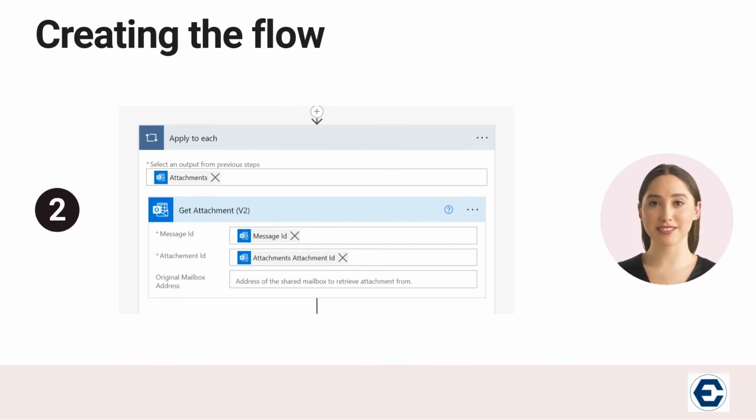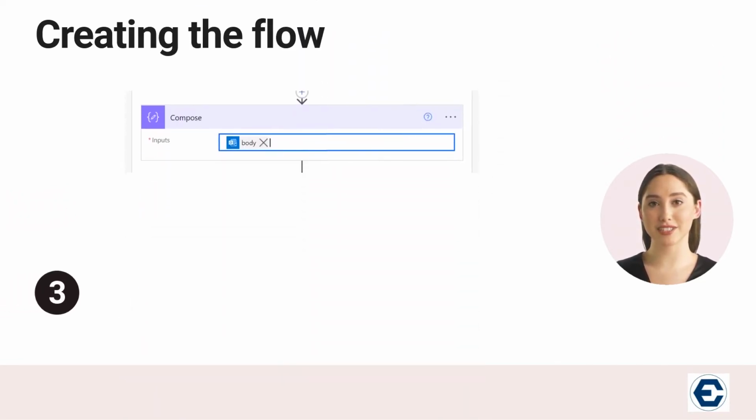The next few steps can probably be combined into a single expression depending on your comfort, but I broke it into several steps to show there are multiple ways to get to the same result. The first part is to isolate the body of the email attachment. I did this by dropping the body dynamic value from the previous step into a compose action. This will return some JSON that has a content bytes field that we'll want.